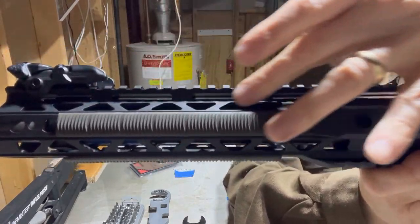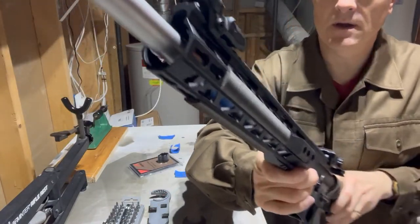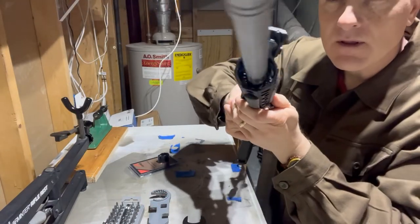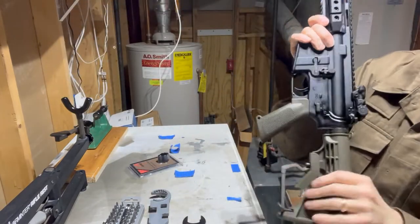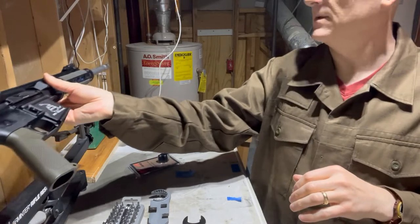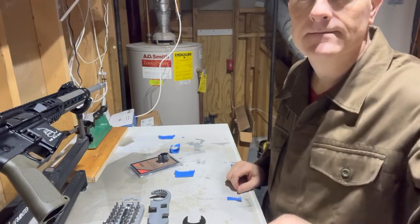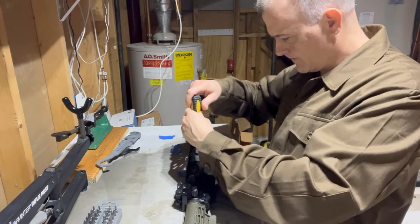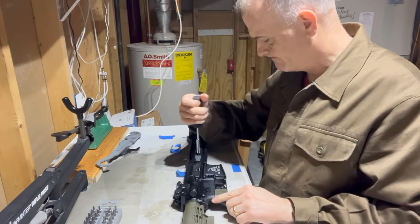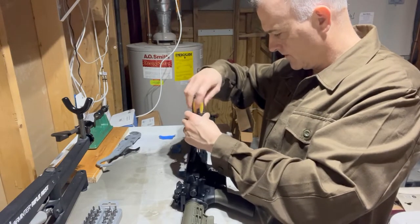The gas tube is straight because the adjustable gas block is a little taller. Maybe I can aim it into the camera so you can see. At any rate, we'll take the hand guard off and be able to see it then. All right, the hand guard just has some hex drive screws.